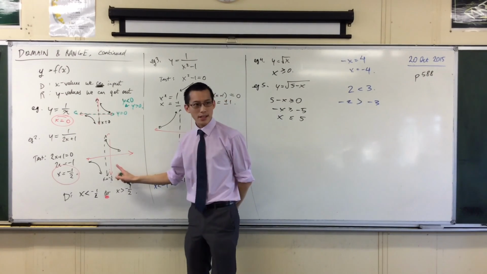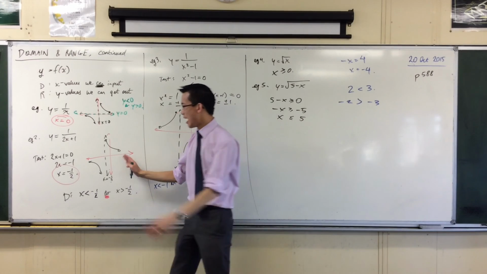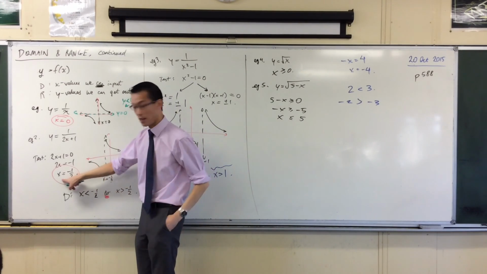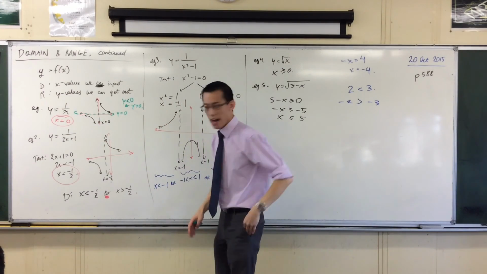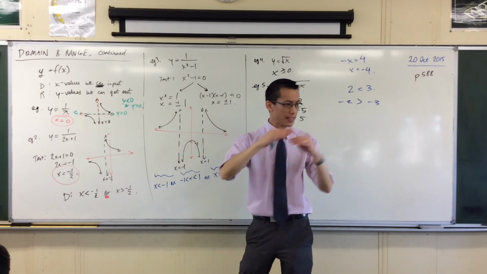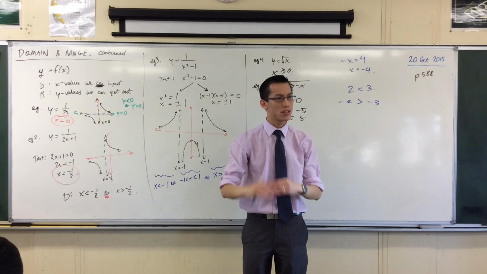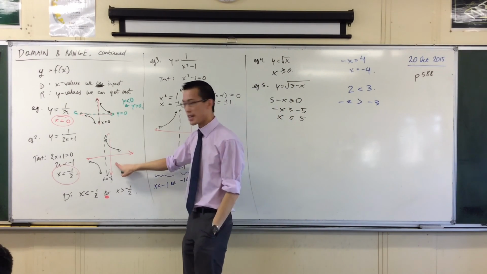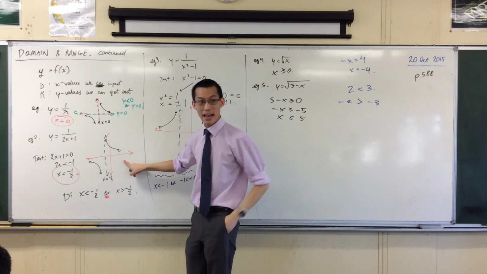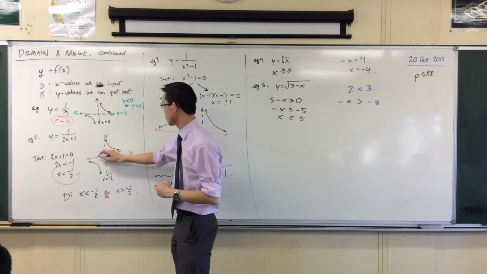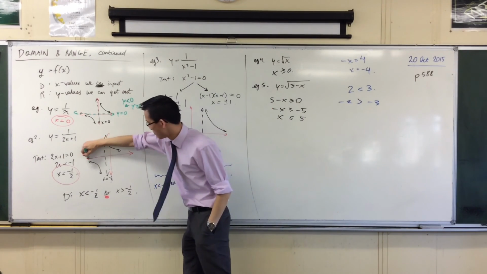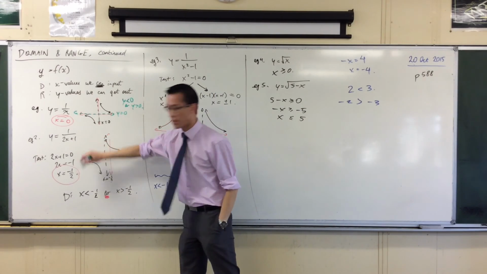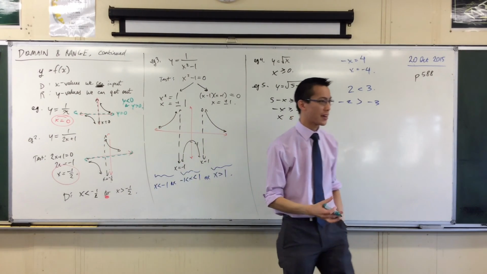Now, with this guy, interestingly, I've moved to the left a little bit. You see, I'm at negative a half instead of 0. But I've moved left and right, nothing has changed up or down. So you can see, I can make this number as small as I like. I can still get really, really tiny numbers, but I still can't get to y equals 0. There's no number you can put into x.